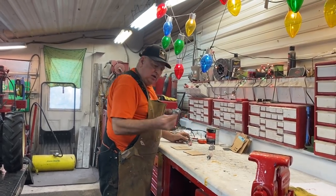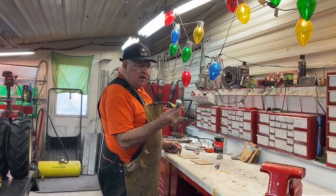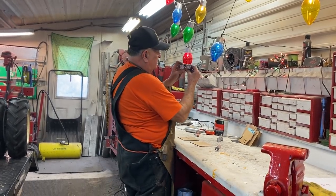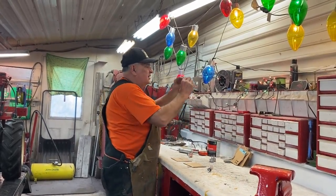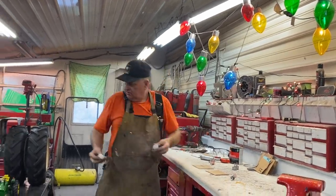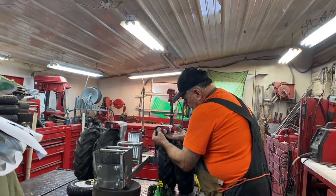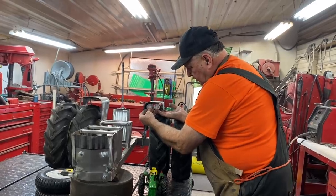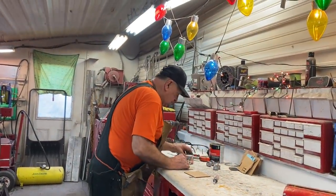I'm working on the fender light and the rear spotlight - just put some filler on those. I'm also working on the headlights. I thought the diameter wasn't quite big enough so I made them about a quarter inch bigger. When you put those two lights under the fenders they're going to look better. I usually go a hair bigger on measurements from the toy, and this time I didn't, so when I put them under there I thought they were too small.